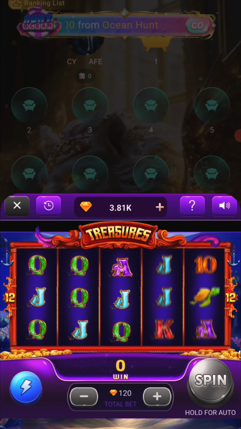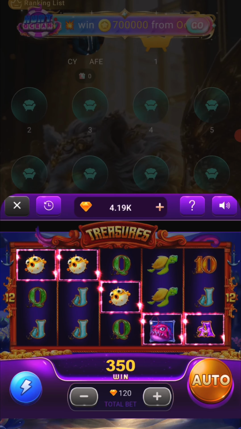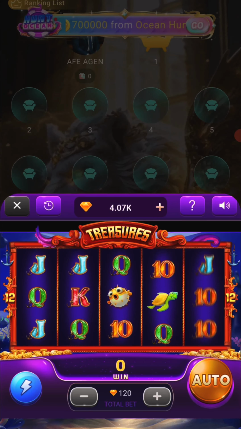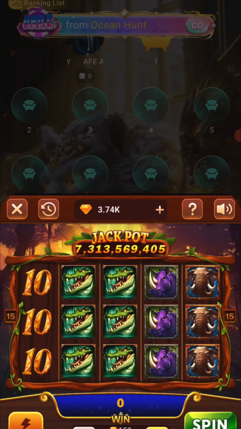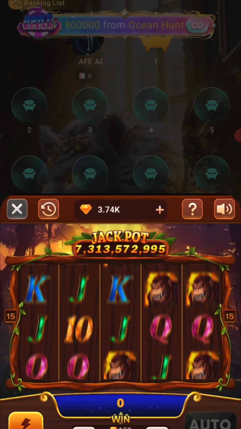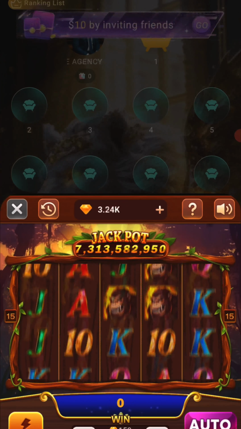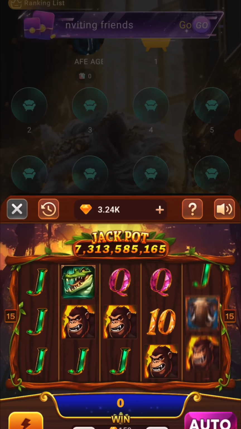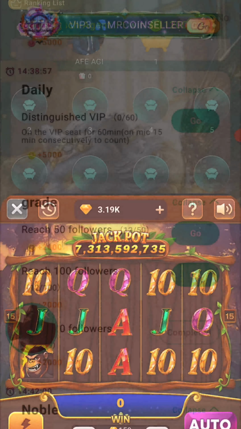To play the games, head to your panel, tap on games, and select either Hot Ocean or Jungle Hunt. These are the games I love to play. Pick your stake and spin. The higher your stake, the higher your potential winnings. Just remember, on this platform, you withdraw points, not coins. Coins are a tool to generate points through gifting, games, and VIP upgrades.